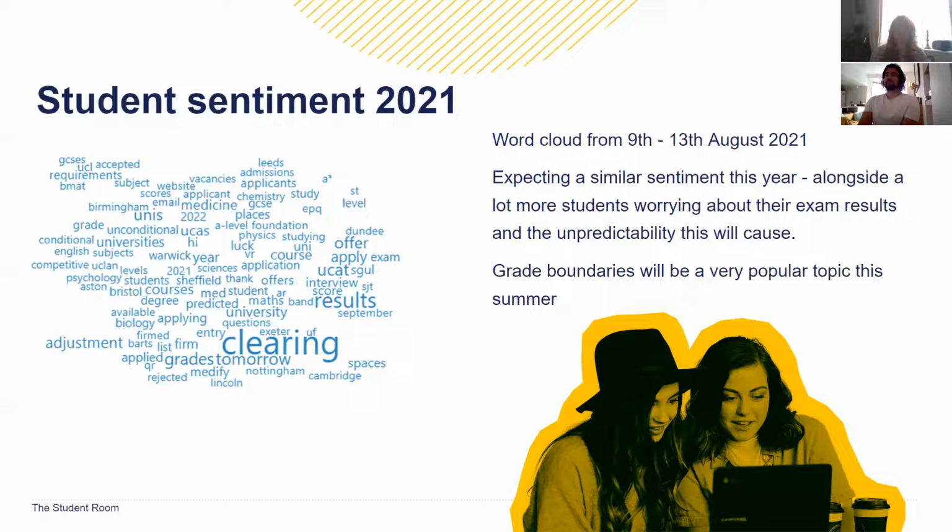I mentioned grade boundaries a second ago. Grade boundaries will likely be a very popular topic this year, as it's something students won't have experienced before, having not taken GCSEs, and given how much of an impact grade boundaries have had in the press, with grade boundaries being set at a certain level between 2019 and 2021, and students having less control and understanding over how they work. It's not just down to their performance as an overall cohort on the paper, it's down to a variety of different factors that will impact how their grades will turn out in the end.